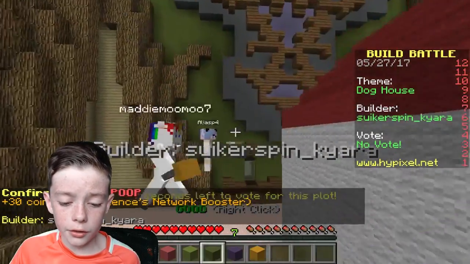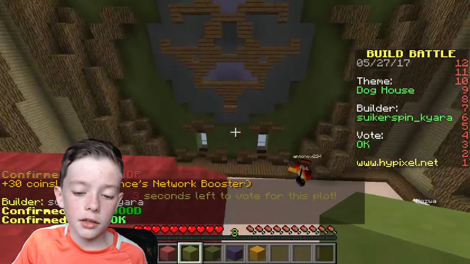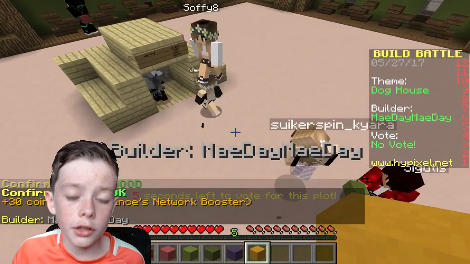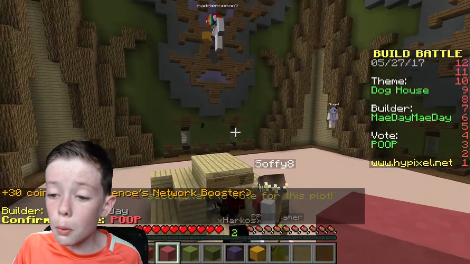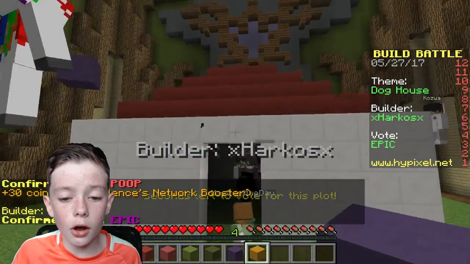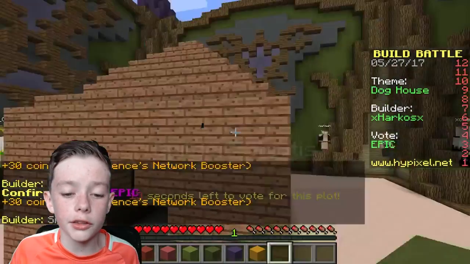Oh, this one's pretty good. Okay, it's okay. It's not amazing. It's not as good as mine. Mine has an actual dog in it. Warning. Doggy cage might bite. This is poop. So many of these are bad. Well, I say that even though mine is terrible. Oh! Oh, this deserves an epic. It's probably one because I gave it an epic, just because of the colors and everything, I think it's good.